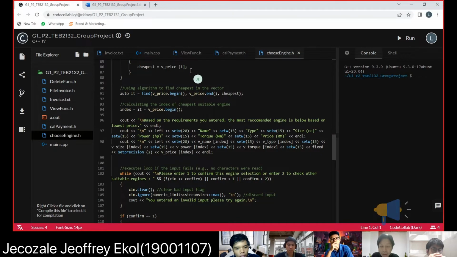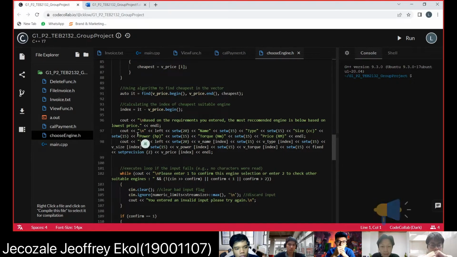So for example, if the cheapest is engines v10, this one will find the cheapest, and then this one will calculate the index. For example, it's index number 1, so it is element 1 of the vector. Since the index is already found, this is already the recommended element, so we will display the recommended engine here.